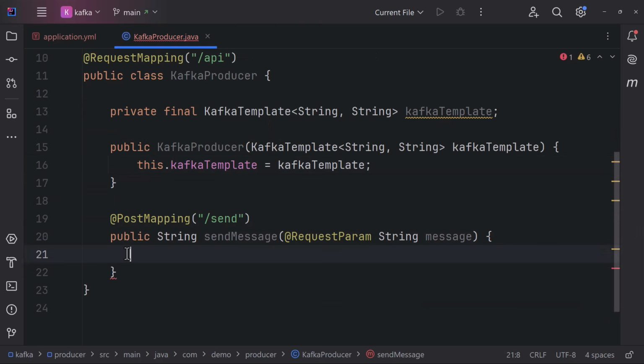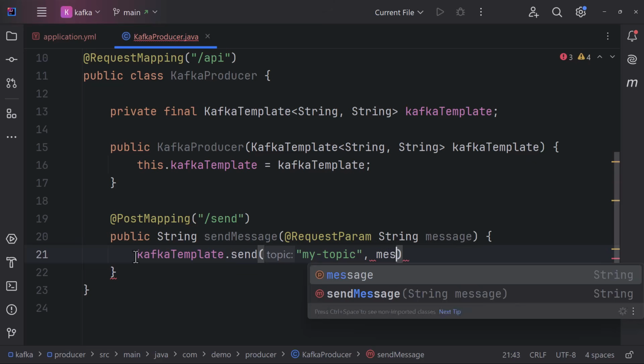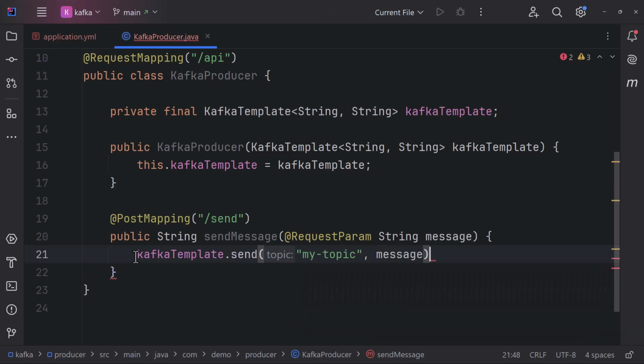And then here, what you need to do is you need to make use of this. Okay. So you need to say Kafka template dot send over here. I'll specify topic name. So I'll say my topic, like so. Okay. And here I can say message, like so. Okay, so whatever message we have over here will be sent to this particular topic, right?